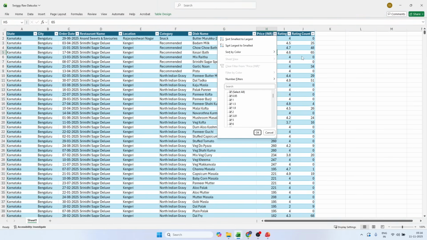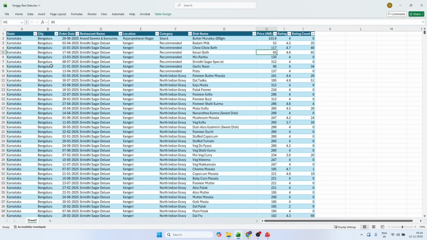You can see we have the price point of each and every dish ordered from that particular restaurant, right? Then we also have the rating that has been provided, which is the rating given overall to that particular restaurant, and how many ratings have been given to that restaurant, that information we also have here.